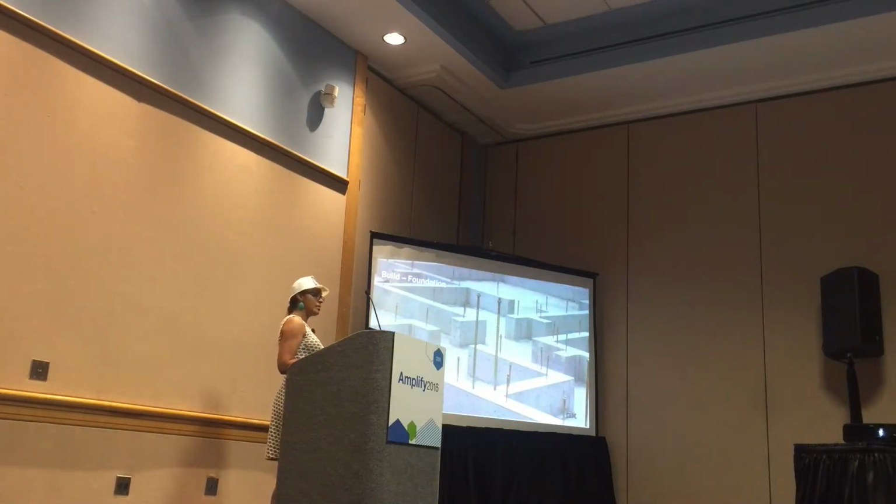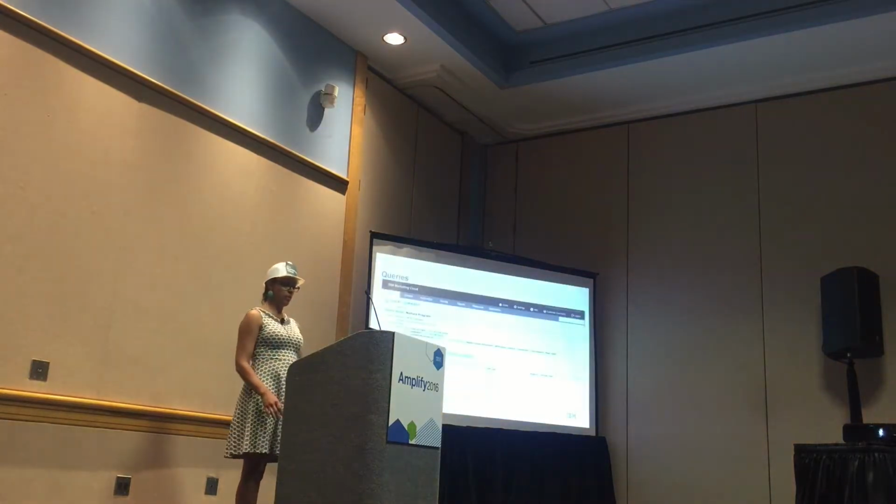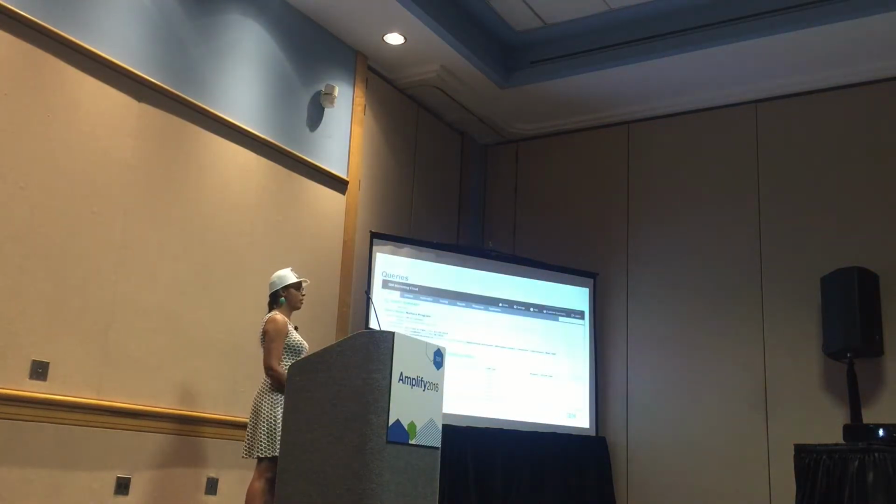Once you have those plans laid, you can start to build that foundation that Diane talked about. And again, that's going to be your data source. You're going to really look at your database and start to query it out. I'm sure that since most of you are using Marketing Cloud, this looks really familiar, but this is the query builder that is in the database level.